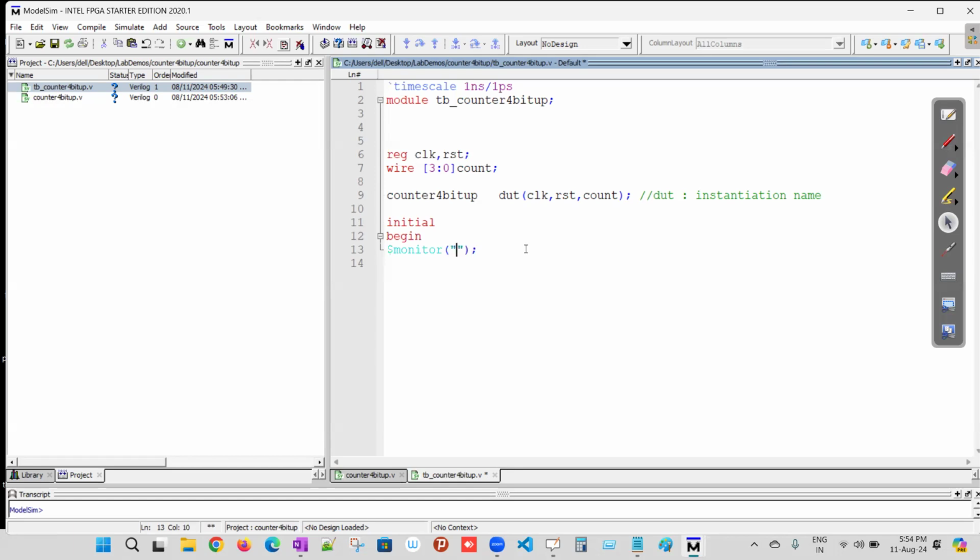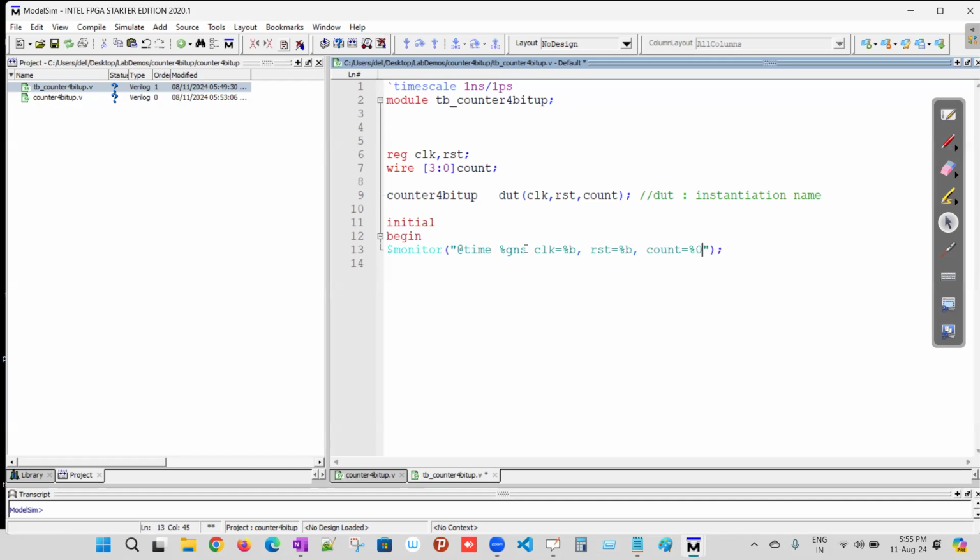So I want to display time, and then a format specifier is required, and then clock %p, and then reset %p, and then we require here count, and this count I'm going to display in decimal.